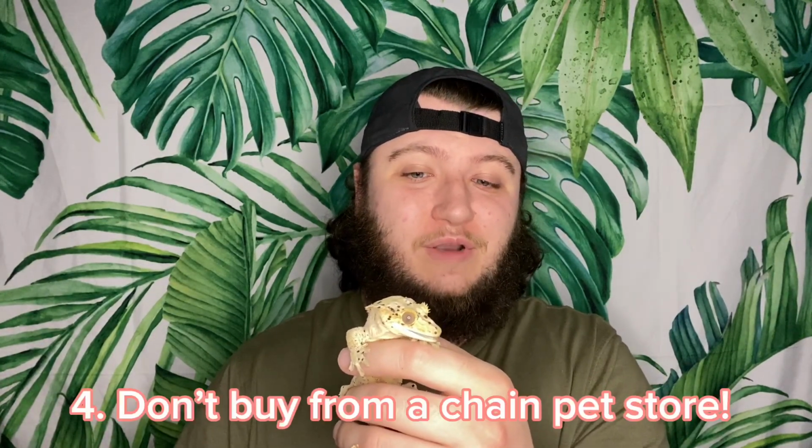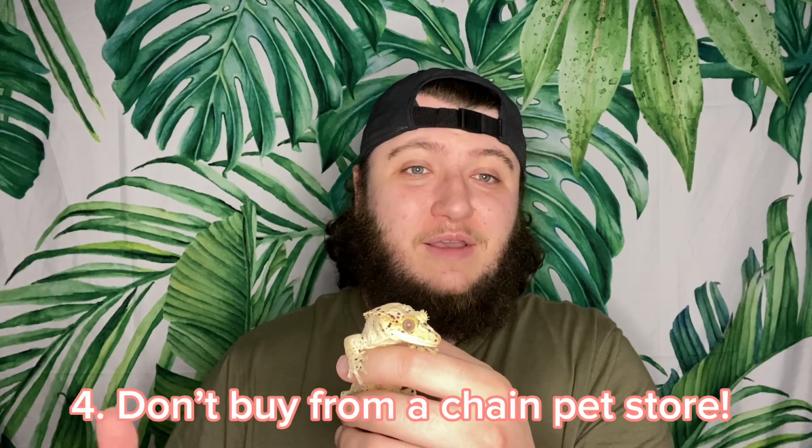Another thing that I see people do is buying them from a big chain store. Now, Reptile Expos have a ton of different options of crested geckos you can get, and you're supporting local breeders. I would much rather you go to a local expo that you have and get a crested gecko from there, because they'll be able to answer questions a lot better. The geckos are going to be healthier. These are their animals that they bred themselves and raised up. So overall, you're getting a way healthier gecko, better information, and a lot of times the bigger chain pet stores do not take care of them the way that they need to be cared for. So that is my recommendation. Always go to a breeder or go to an expo, and then you can get a healthy, cool looking gecko. I mean, look at this dude.